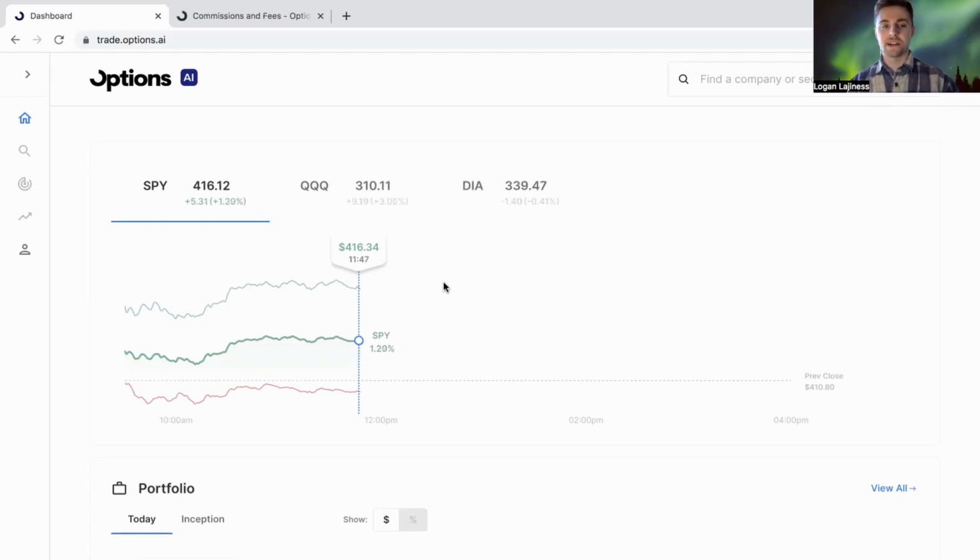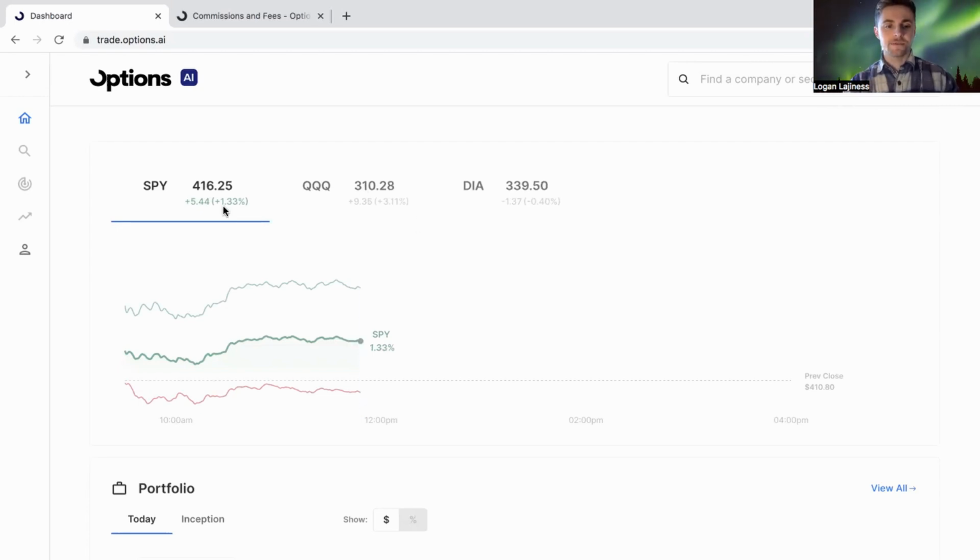Look at today, right? This is a massive FOMO day on SPY. Everybody and their mom wants to buy calls when the market's up 1.3%. That's just intuitive: we see green, we want to buy. Now, that's one cool thing about this platform: if you go to make a trade, you really want to focus on utilizing how awesome their tools are for what you should expect and how to manage your expectations.